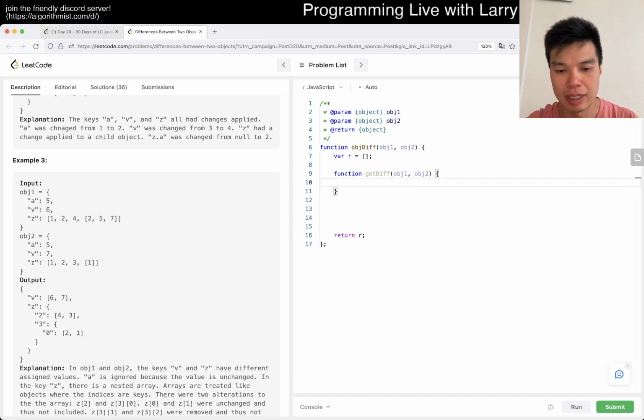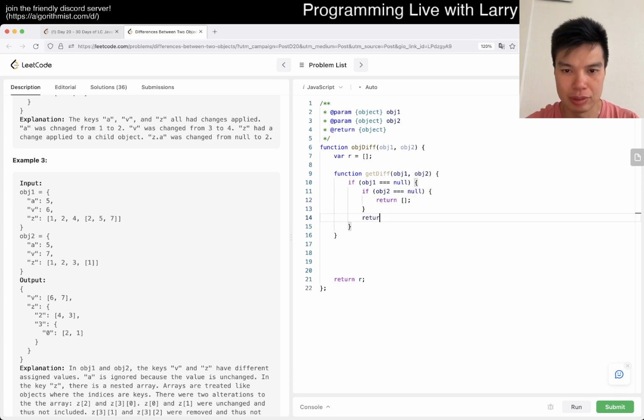And then now we have if object 1 is equal to null, an empty thing, otherwise we return something like that, right?